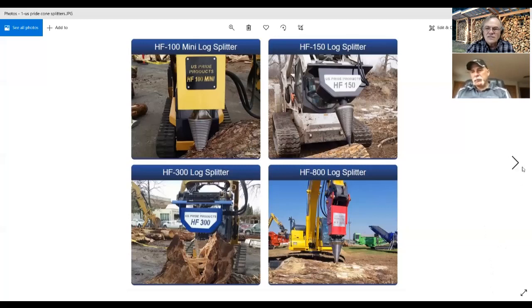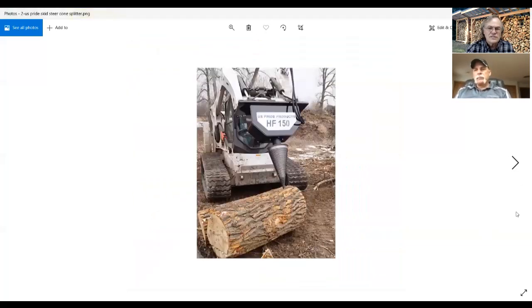It's kind of fun. Okay, well, let's look at this. This is your skid steer 150, which I assume may be your most popular model. Yeah, that and the 300 are our bread and butter. Yep, the 150 and 300, the price points are different, of course, but they're both a great machine. And for the firewood industry, the 150 and the 300 are by far the best machines.